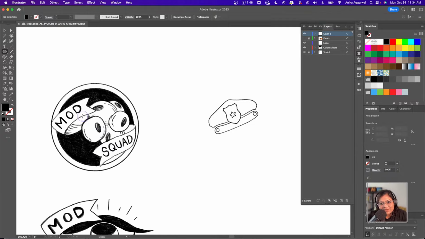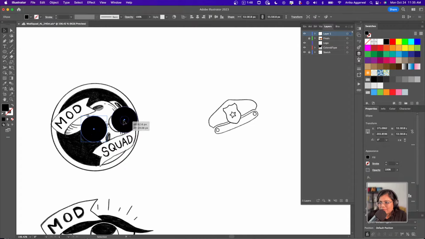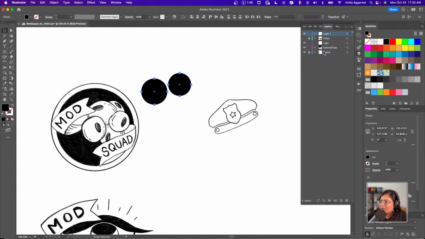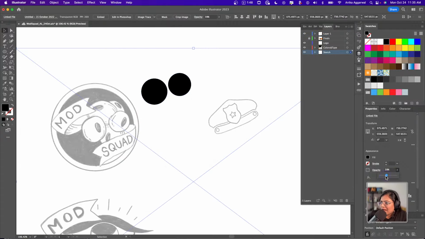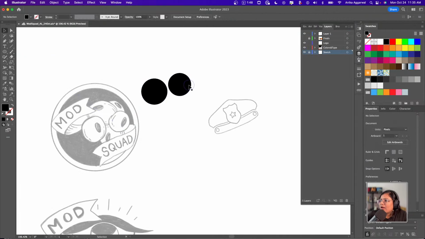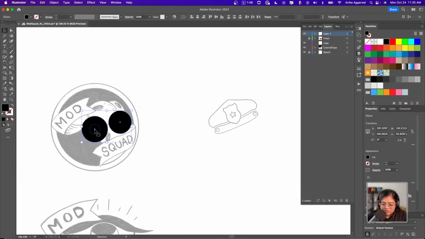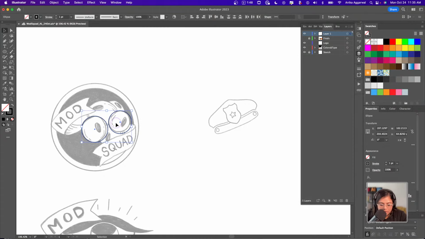I'm gonna press L on the keyboard with the ellipse tool and hold Shift while I'm creating this, because I want a constrained ellipse, so basically a perfect circle. I also want to create something like this here. As you can see, this is on a different layer, which I can turn off and on, but I'm going to turn down the opacity just so that I can see. I have these two here, and I'm going to press Shift X on my keyboard just to convert it to an outline, essentially a stroke, but I'm just going to keep this here.